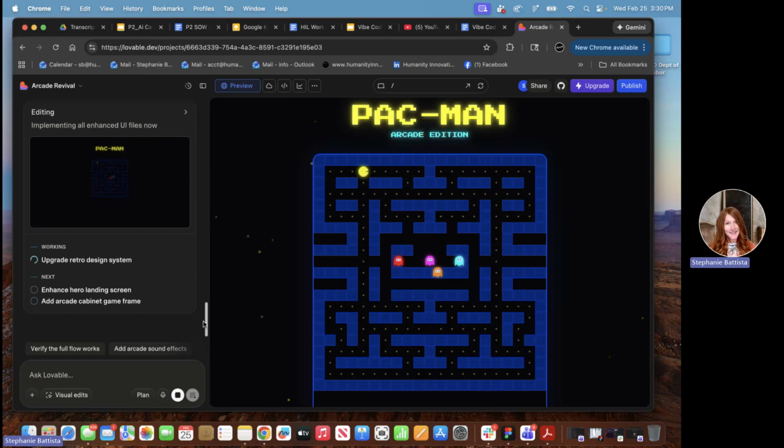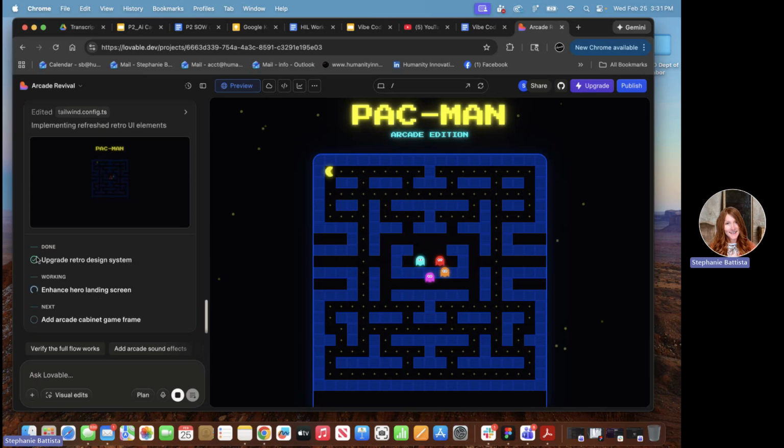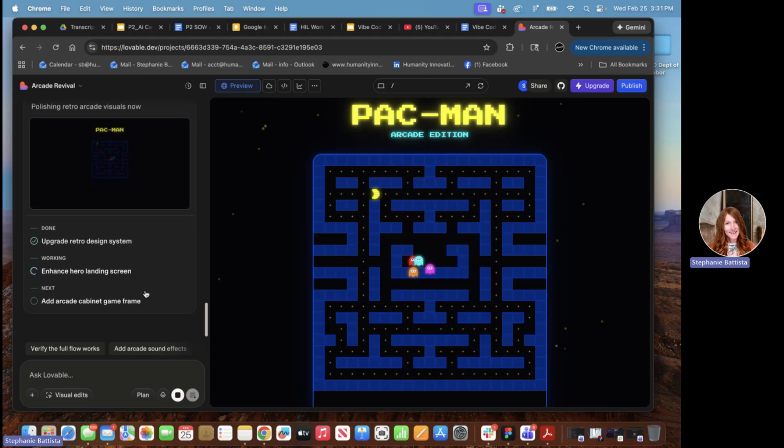Sometimes Lovable will need additional feedback based on the UI or based on the interactions that you're looking to create. You can always tell where you're at in the process. Right now it is still implementing UI refinements. It's also upgrading the design system. It's enhancing the hero landing page and also adding the arcade cabinet game frame.